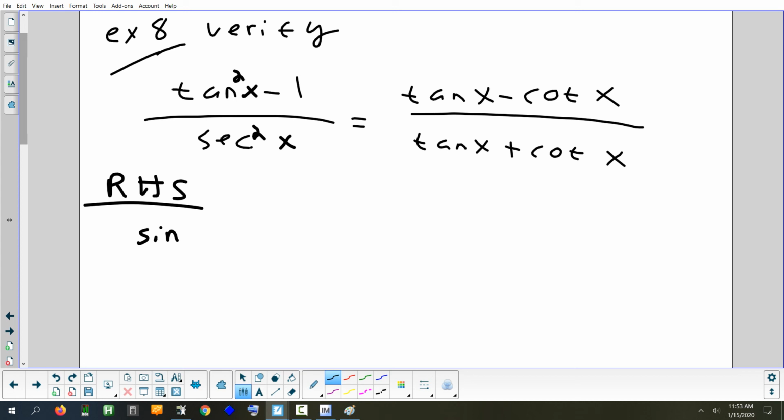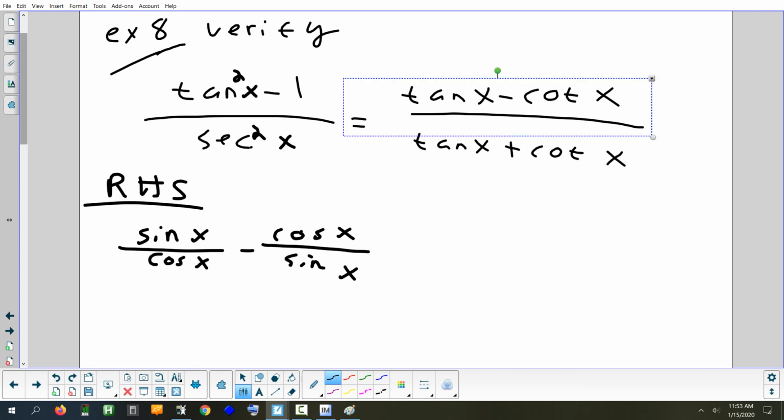So we got sine over cosine minus cosine over sine. Now, I was kind of tempted to almost leave that because the top on the right had a tangent. The top on the left had a tangent. So they already had something kind of in common. We just messed that up by changing to sines and cosines. Maybe it'll help eventually. The bottom, I definitely want to change to sines and cosines.